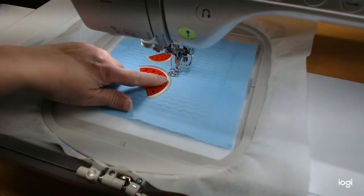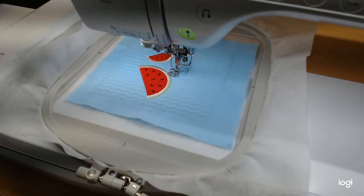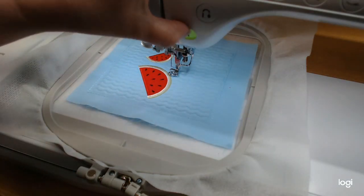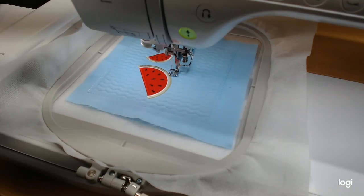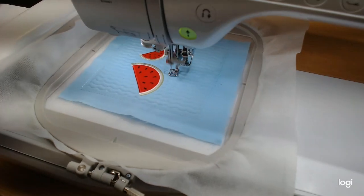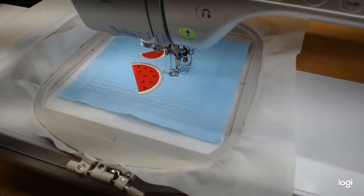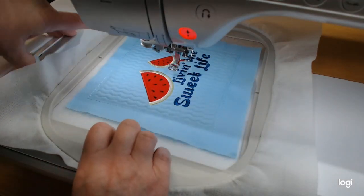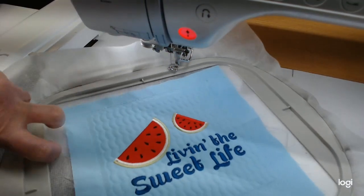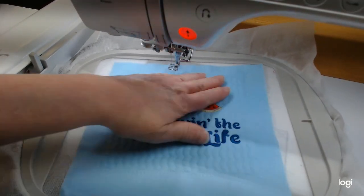Okay, so the last step in this block is going to be the Livin' the Sweet Life lettering. And since I'm doing the USA version, they do it in the blue. So I've got my gem blue in here, and it's going to do the stitching for Livin' the Sweet Life. Okay, so we're all done with the lettering. Isn't that cute? I really like that font. So Livin' the Sweet Life. So this block is completed.